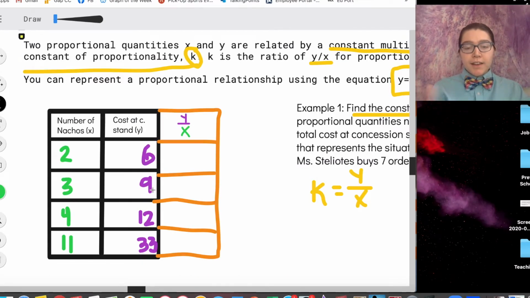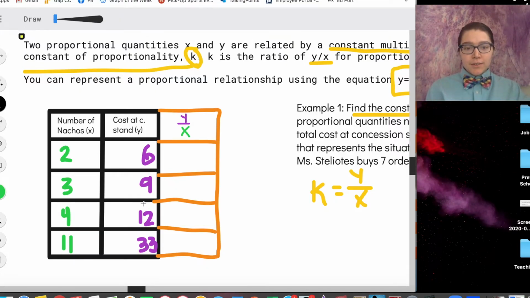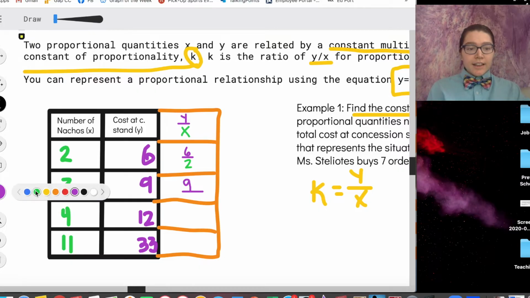Right, so we zoomed in, we added that third column for y divided by x, just like what we did yesterday. Now, they already told us this is a proportional relationship, so we don't necessarily need to check all of them, but I'm going to do it just to be safe, because that's a good thing to do. So y, the cost, the amount of money I'm paying for my nachos, is $6 if I buy 2 nachos. And I can keep going here. If I buy 3 nachos, it's going to cost $9, so I can find that constant of proportionality by doing 9 divided by 3.